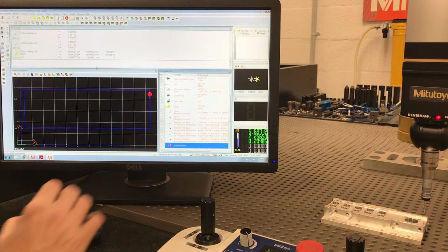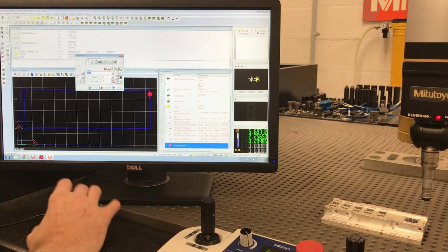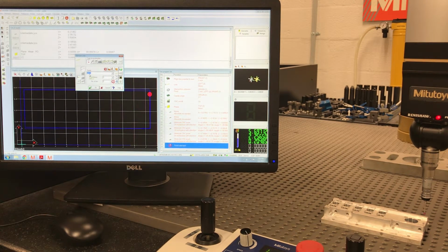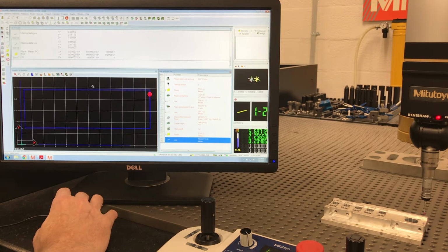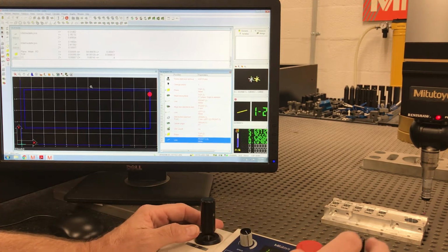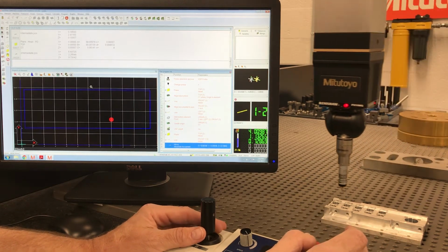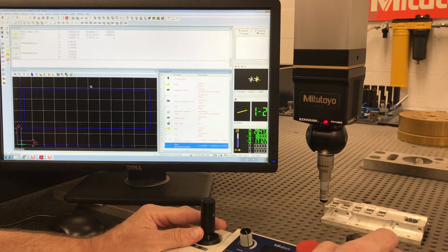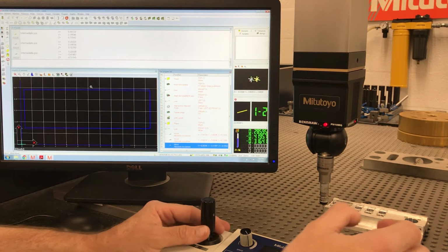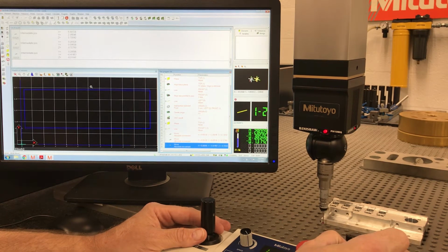Okay, now remember we got to do our line, and I'm going to call this one front 2. This is my second front line. Okay, remember some Go To points. I'm just going to come up, Go To. I'm going to drive over here, Go To. Couldn't tell. You know what? I might ought to drive back a little bit more. Another Go To. Now I can measure it.